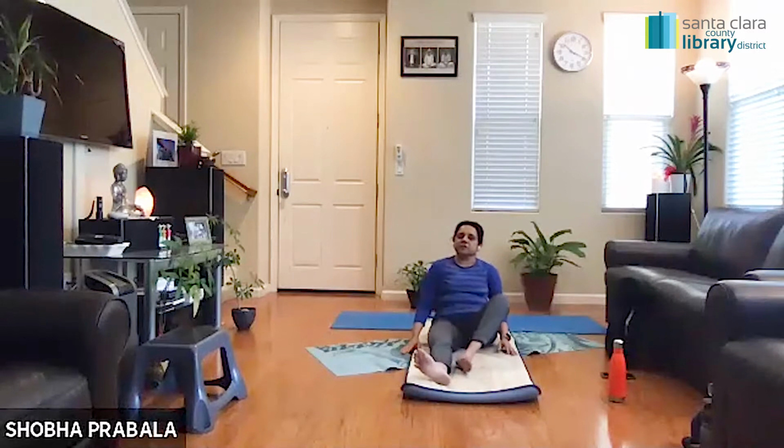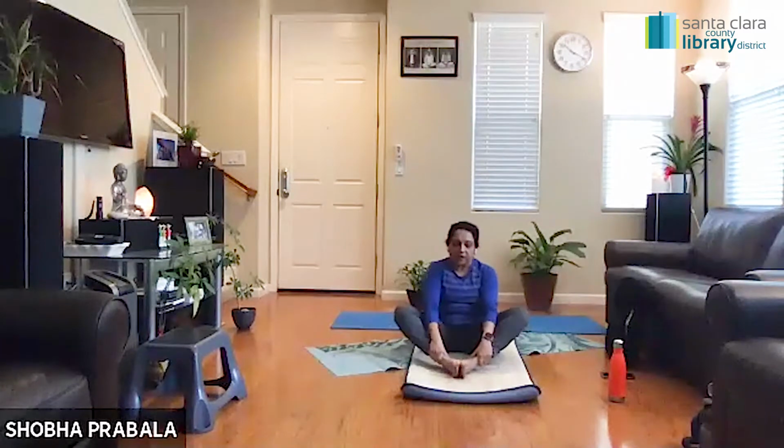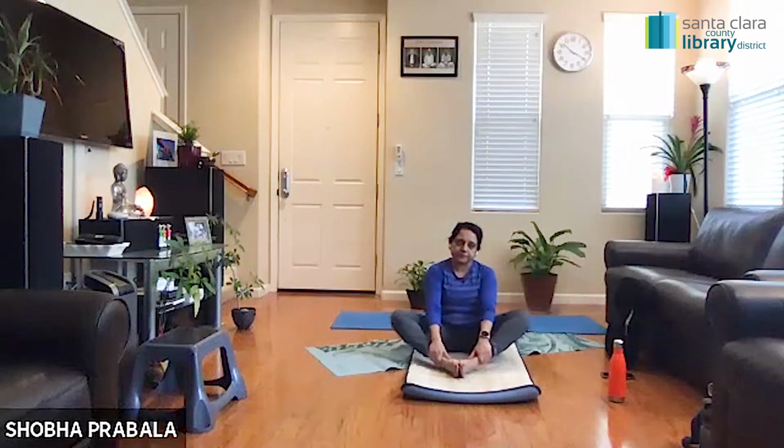Let's bring ourselves into a simple butterfly feet position. We'll do a little bit of hip opening, a little bit more of the hip opening, I would say. So just come into a very simple basic butterfly position and let's fly those wings. Flap. And breathe. Try to sit up tall.